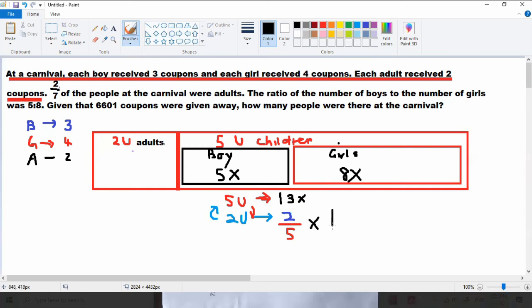Times, I call it 13x. After the times, it went 13x. This is the real x. That is the small times, not really an x. Do you know what I mean? Girls and boys, times. Yeah?